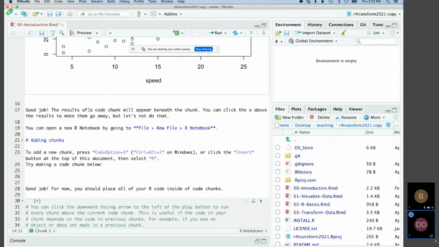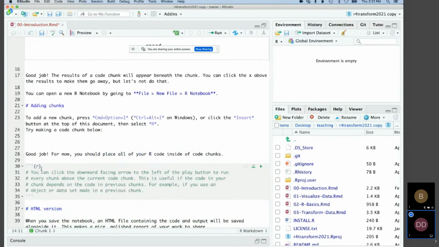In general, I've given you a place to write your code in one of these dark gray chunks already. But you'll notice that they're surrounded by these three backticks and a very particular jargon telling you what language. And in case you're wondering, you actually can put Python here if you wanted to execute Python code. But in general, we're going to talk about R today, so all these chunks will be R chunks.